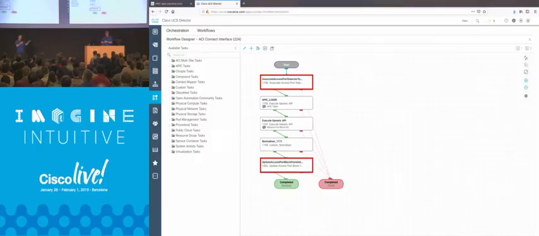So for those of you who have been on APIC and know this in any detail, the interface description isn't part of the config that you build first of all. So you'll build the selector, but the actual description is on a second page. So as part of the script, what we're going to do is log on to UCSD. We're going to configure the access port selector, and then we'll go and get that information. We'll retrieve it so that we can configure the description as a second task. So it is very simple to do. There's only a few tasks in it.